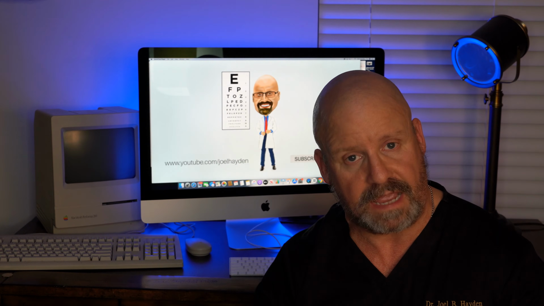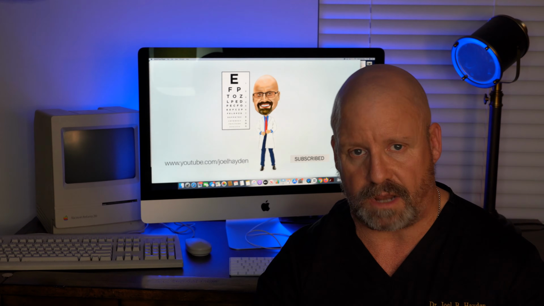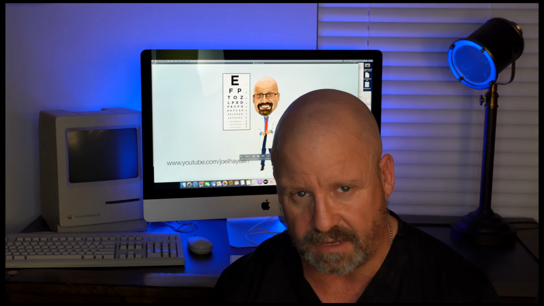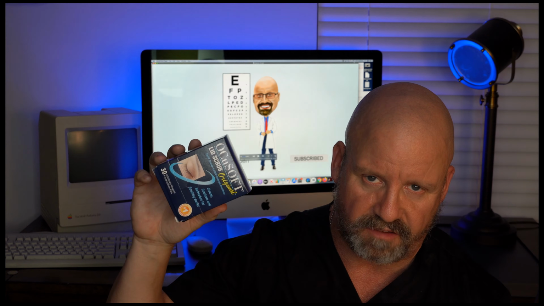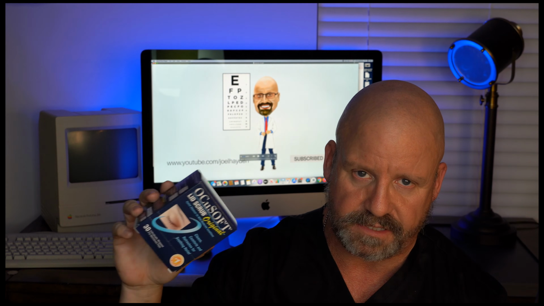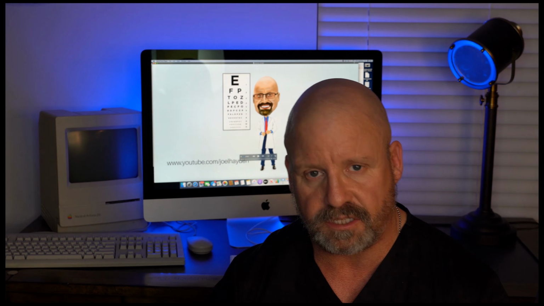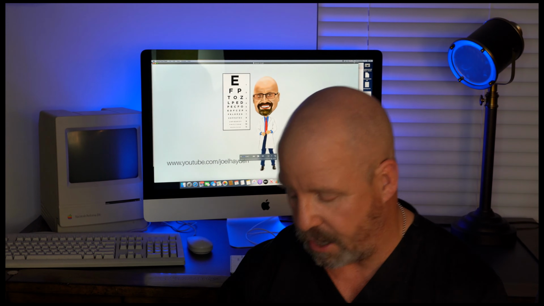And then for the anterior blepharitis, this is what I would do. So when my patients come to me and have issues, and I can clearly see that they're having issues with anterior blepharitis, with the flaking, scaling of the skin, I usually point them to the OcuSoft product. We usually have samples of this in the office for our patients, and the lid scrubs work really well.